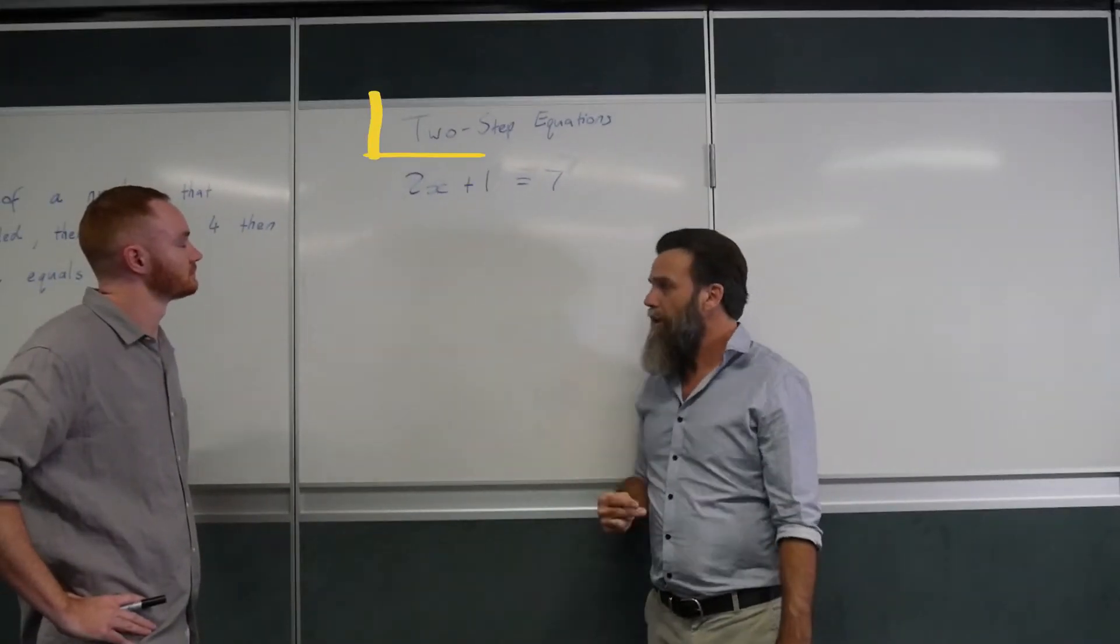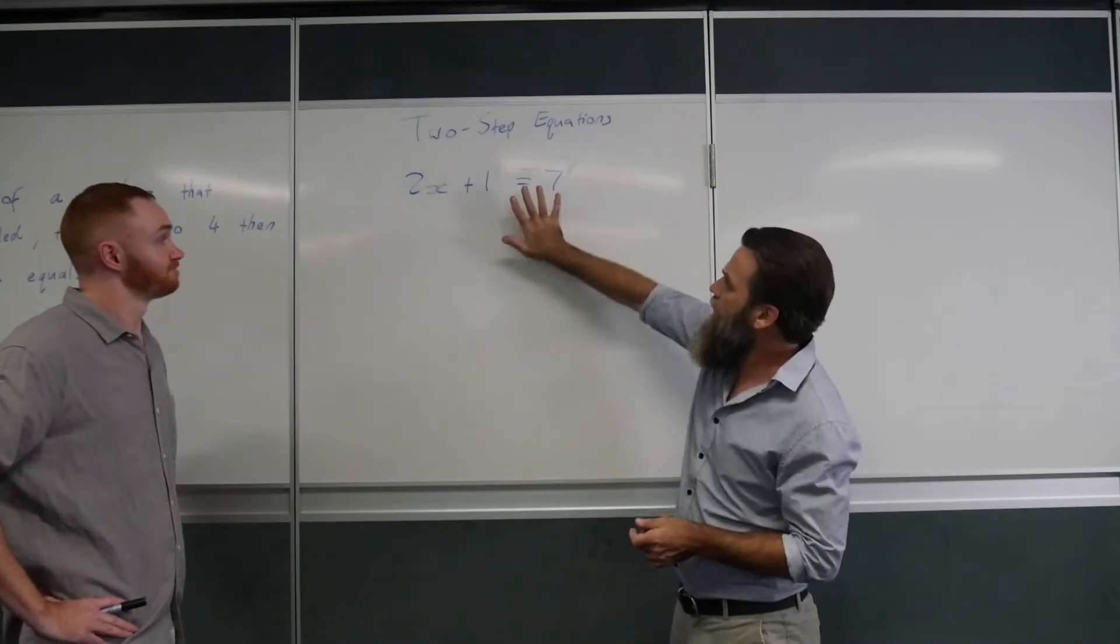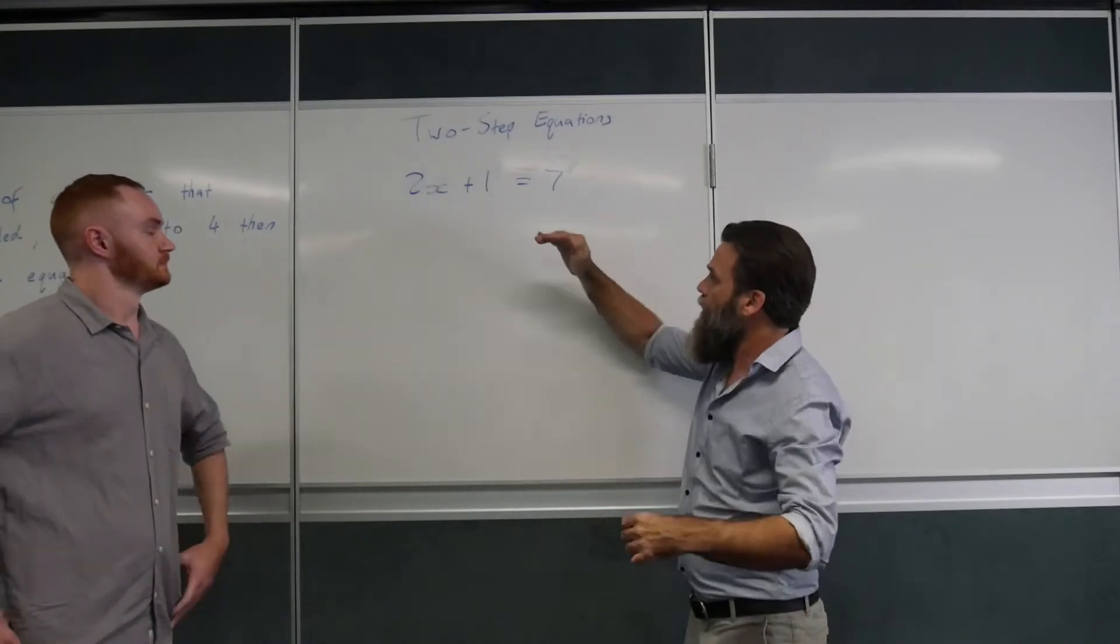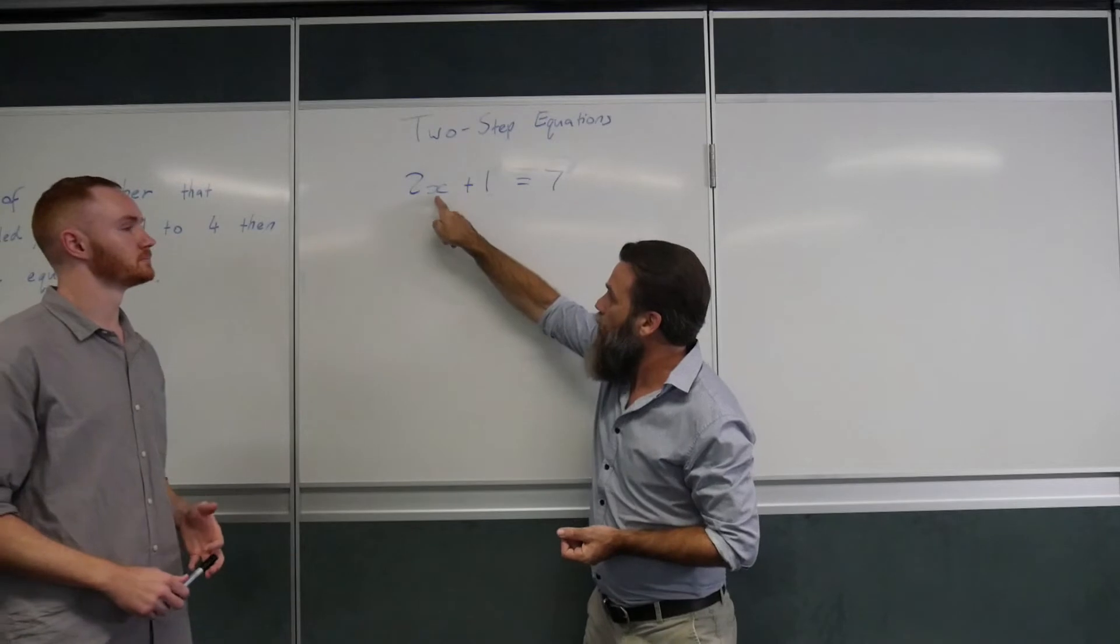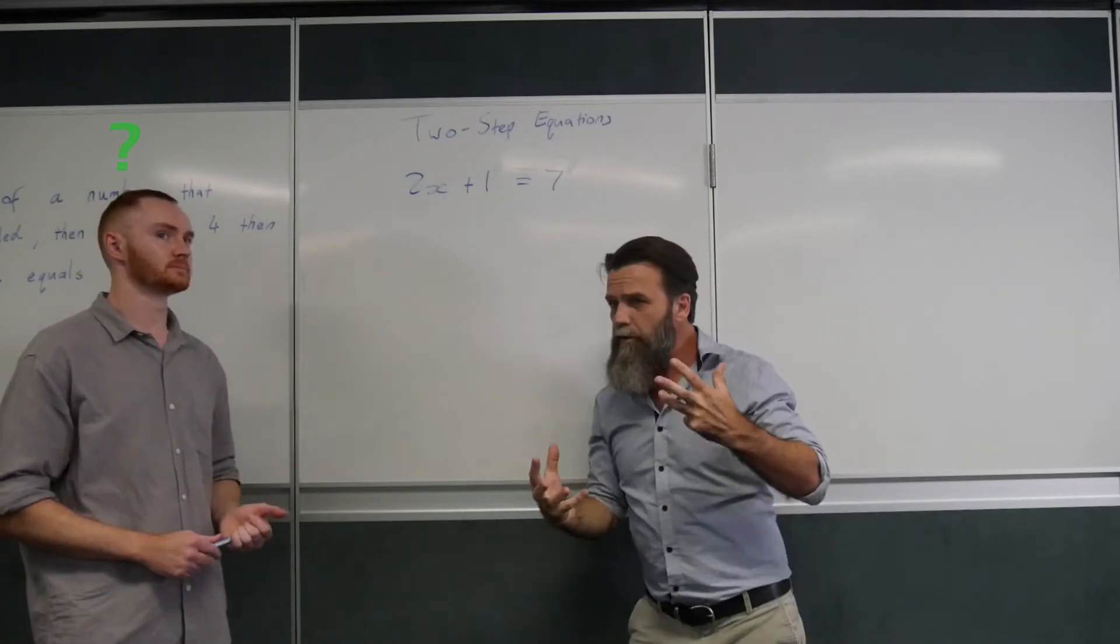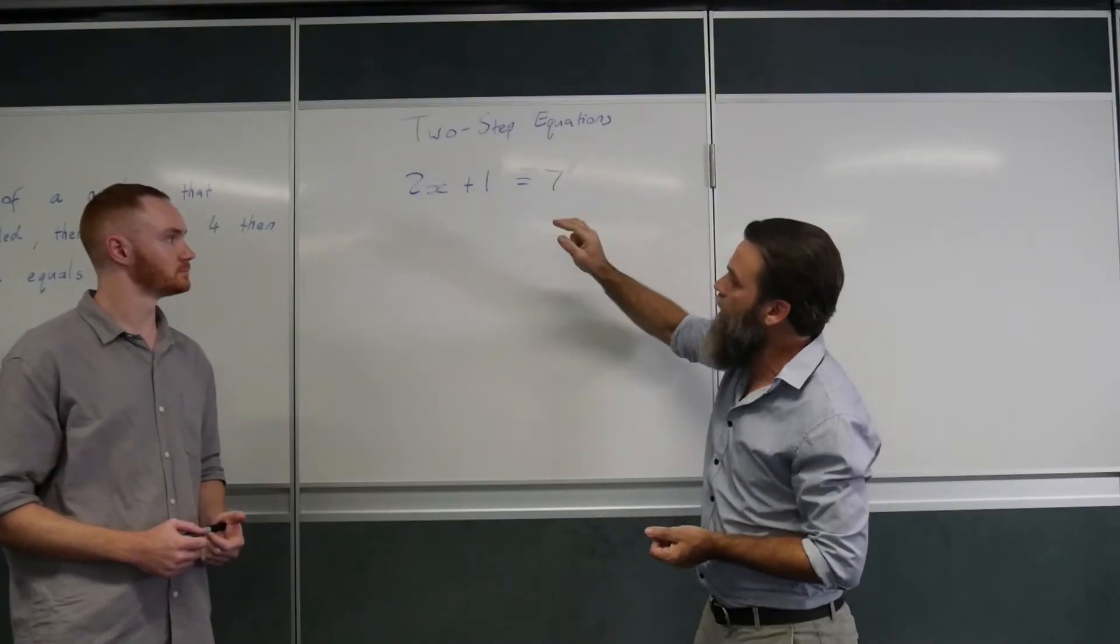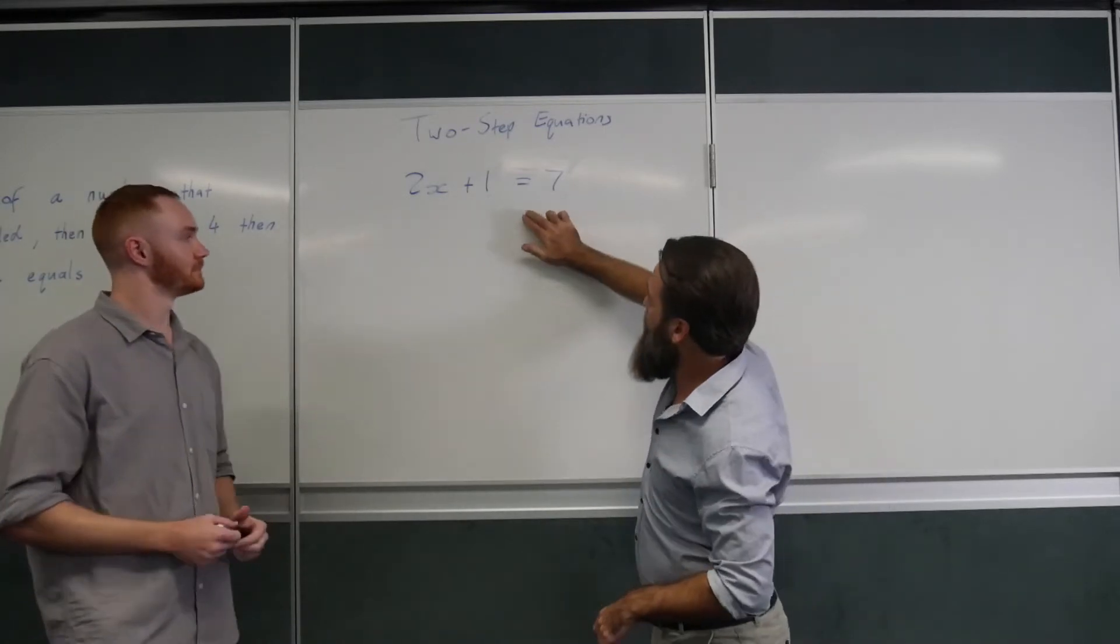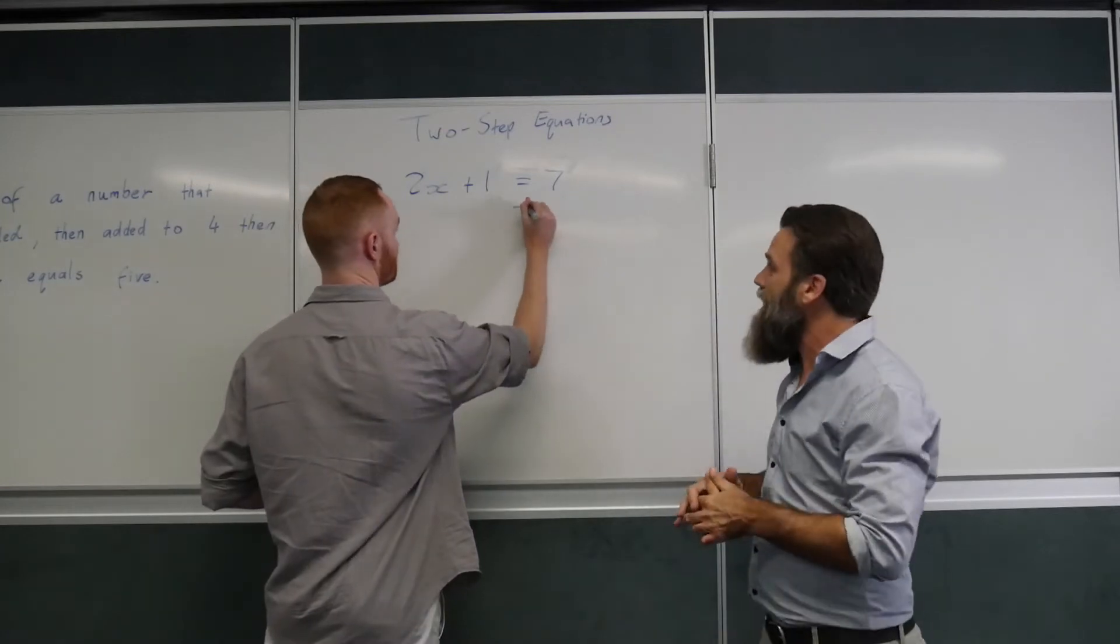The next stage is two-step equations. Now, you seem like you're handling those one-step equations very, very well. I was pretty impressed by that. So, now the next stage is our two-step equations. Okay. Now, for these ones, I want you again to think 2 multiplied by what number plus 1 equals 7? Now, lots of people are able to actually have a go at that in your head. So, 2 times what number plus 1 do you think equals 7? It's got to be 3. It has got to equal 3. Can I get you to put 3 equal signs? And then another one down the bottom that says x equals 3.